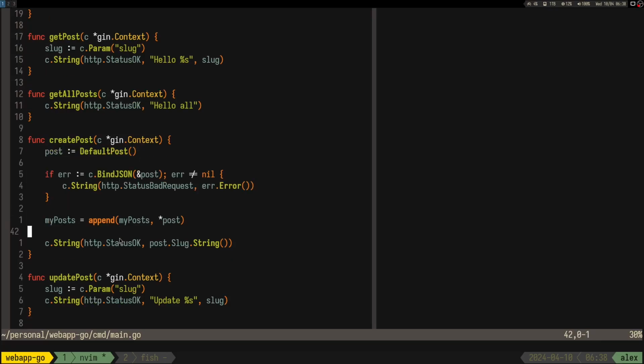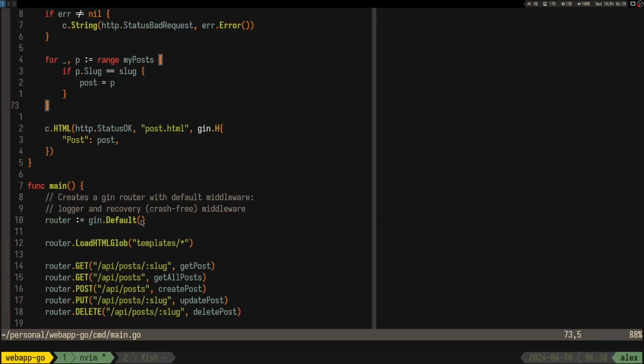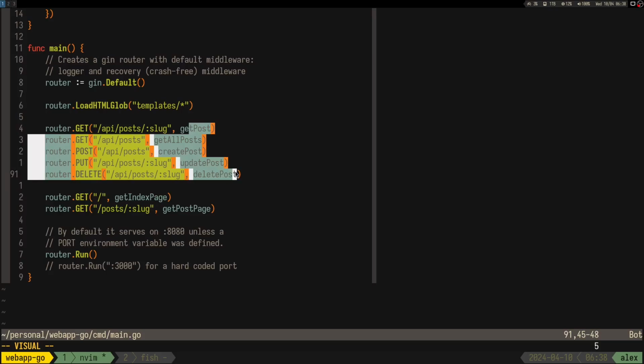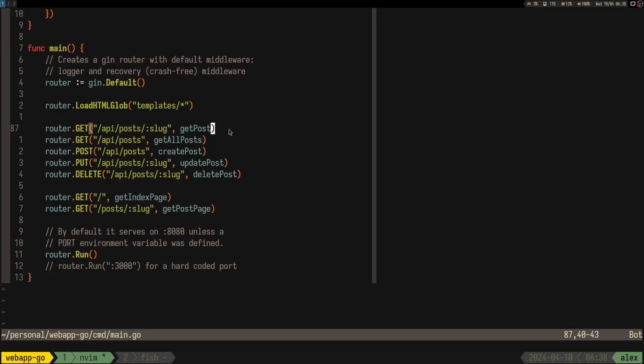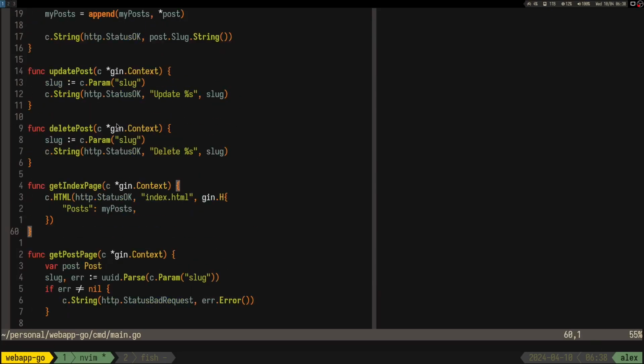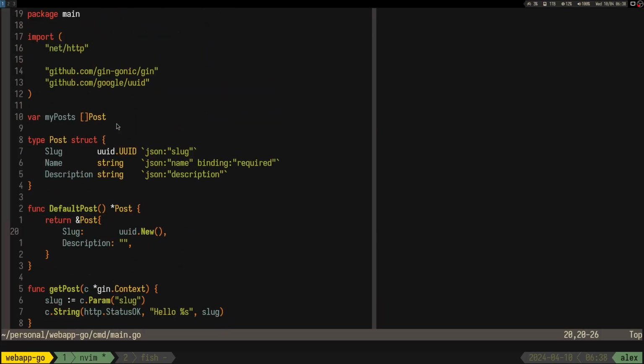I still think we don't move all of these into services and repository yet. We can still keep it here. It's still fine. We'll see how it will look after we get the users.